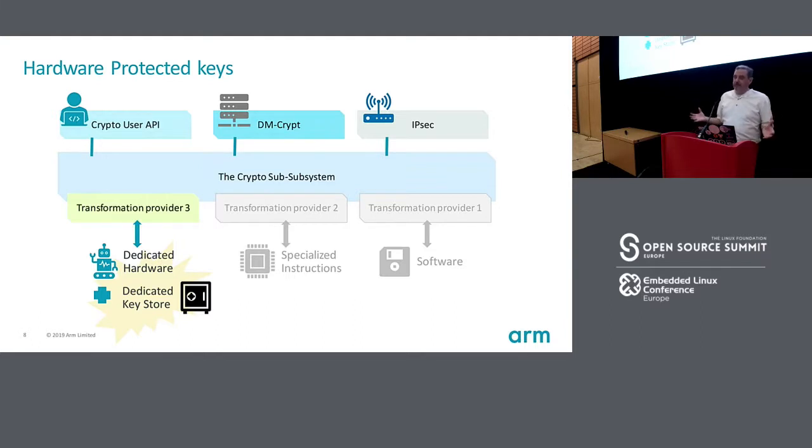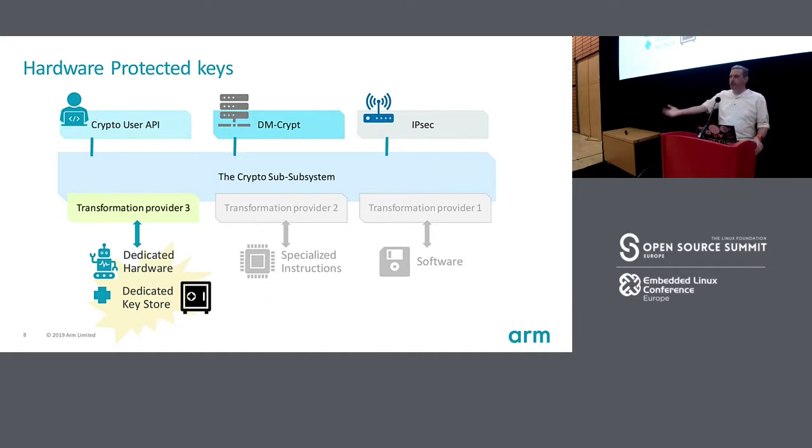And the idea is really very simple. It says, look, one possible transformation provider is really a device driver for some hardware that hopefully can perform the operation we want, AES in XTS mode, for example, and hopefully does that at a sufficient level of performance. Not necessarily, by the way, faster or better than the pure software implementation, especially not the one using specialized instructions, but good enough. And since it's a different hardware entity from the CPU core itself, and it may have access to storage which is different from the system memory, from the RAM, we will simply put the encryption keys inside this dedicated hardware in some sort of dedicated key store, which is part of the hardware.